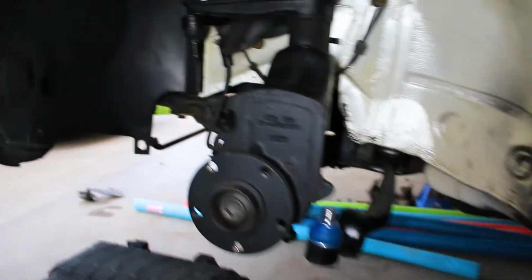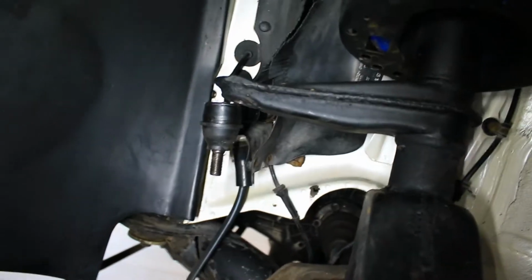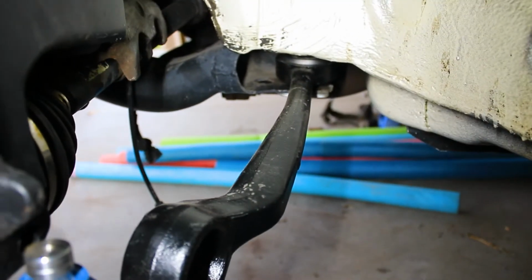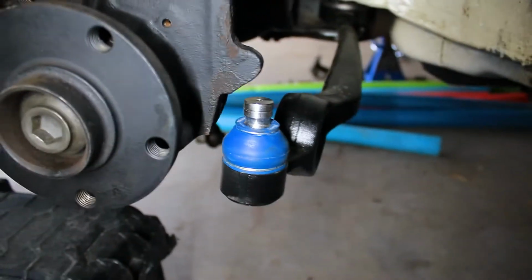So here we are yet again with a view of the front suspension. As we went over before, it's already attached in up top. The tie rod will be one of the last things that we connect. But first thing, we're going to get these control arms into the bottom, down there. And that involves a little trickery in and of itself.